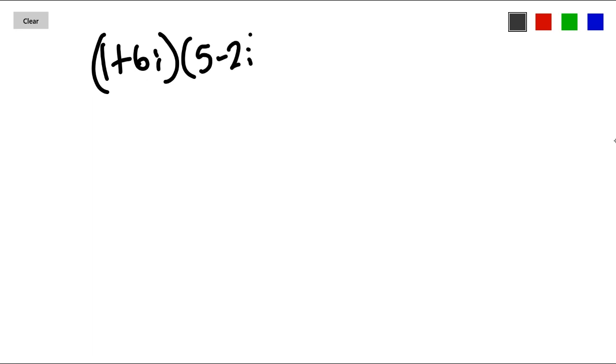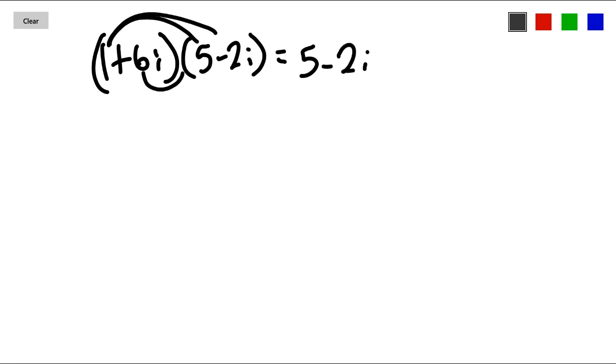And then let's do one more. Let's say that I have 1 plus 6i, and I want to multiply that by 5 minus 2i. So the way that you would do this is to FOIL it just like you would have if you just had real numbers. You would FOIL it the same way. So I have 1 times 5, that gives me a 5, and a minus 2i here. Then I have a plus 30i from the inside product, and then I have a minus 12i squared.